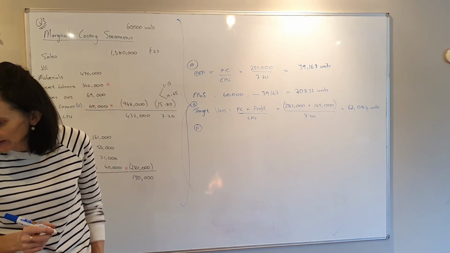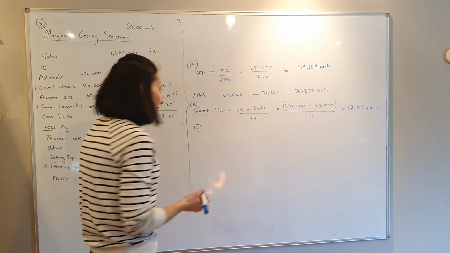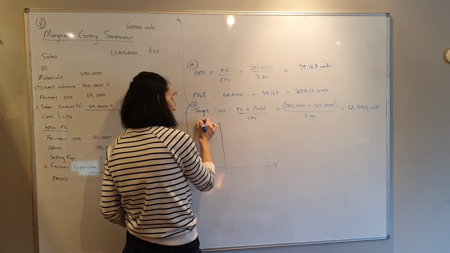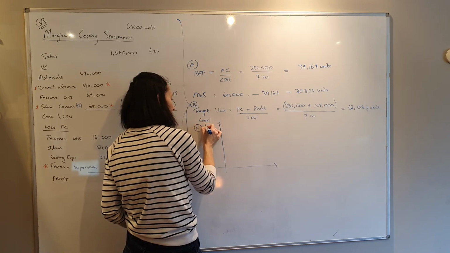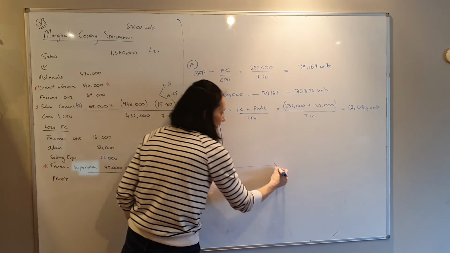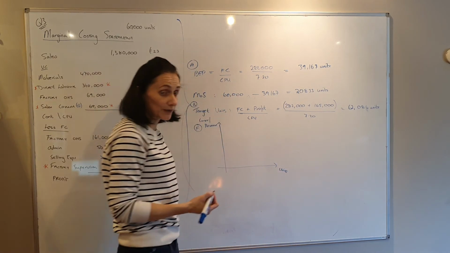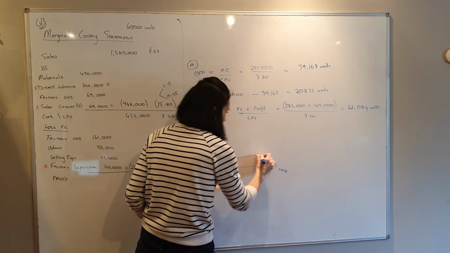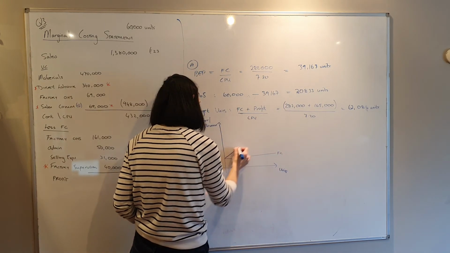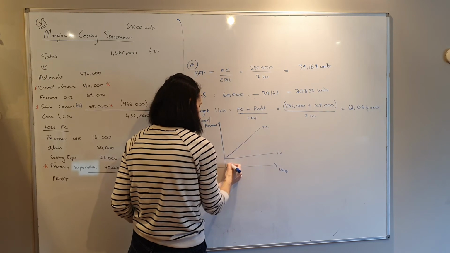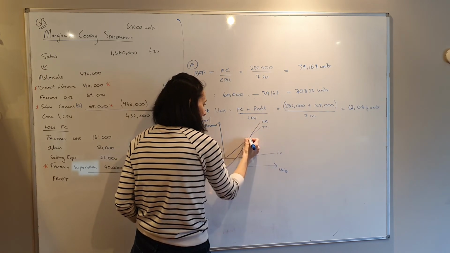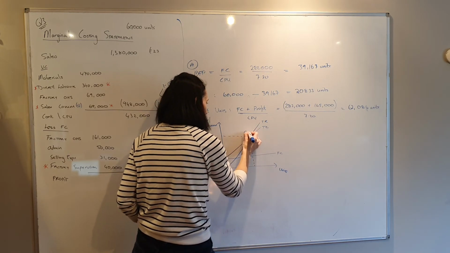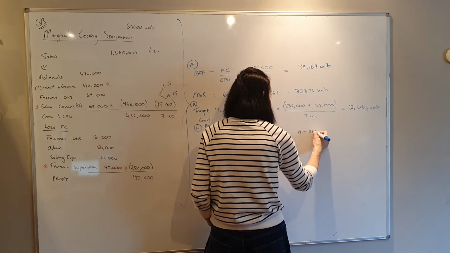In part F, it says construct a traditional break-even point. Okay, so your break-even point, you'd have here costs and revenue, and here you have the number of units. Now it's just a rough diagram, they're not asking you to show it for any particular units. So again, you have your fixed cost here. This would be your total cost, and here is your total revenue. Where the two then meet, that's called your point A, and A is equal to the break-even point.